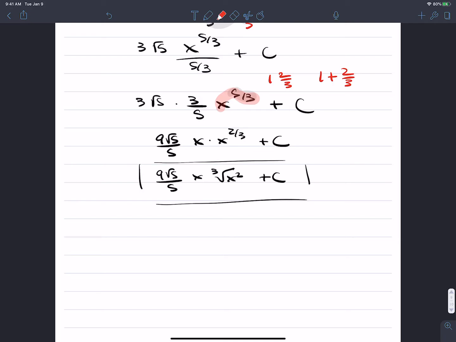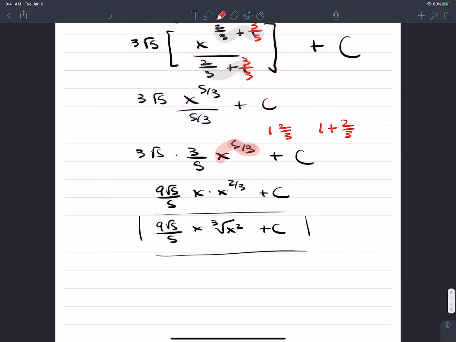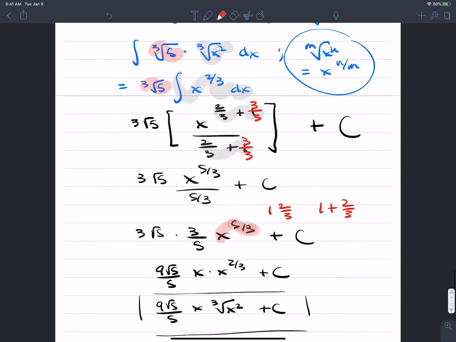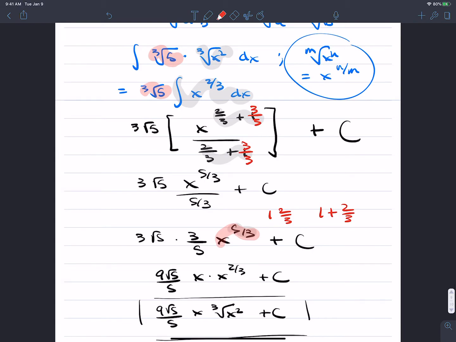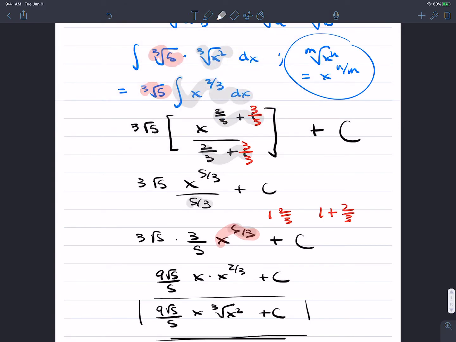Where did that 9 come from? Oh, the 9 came from right here. See this up here? But where did that 3 come from then? See this over here? You see the sum down here? 2/3 plus 3/3 is 5/3, right? There's a 5/3 here. Is that true? Because this power now is 5/3. There was already a 3 out here.